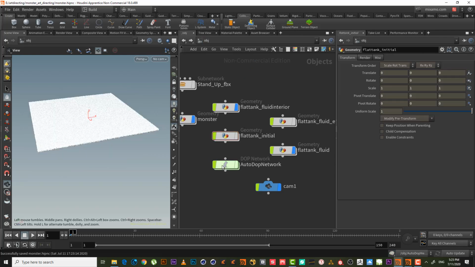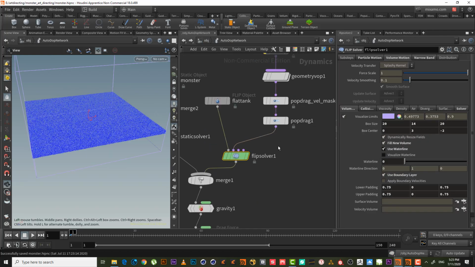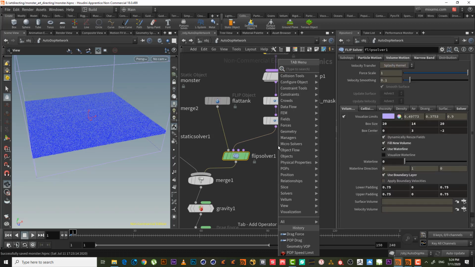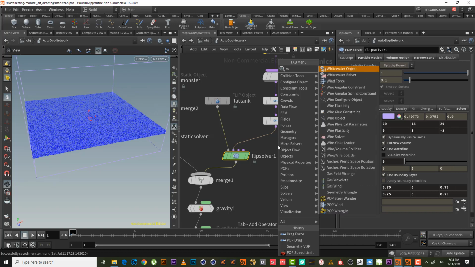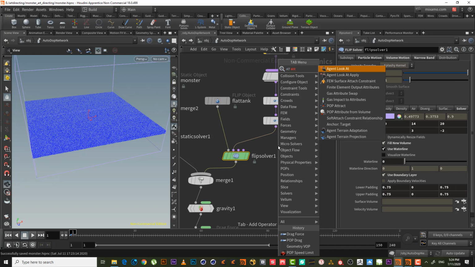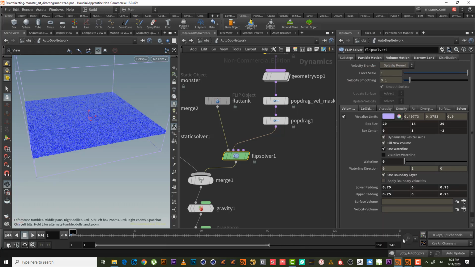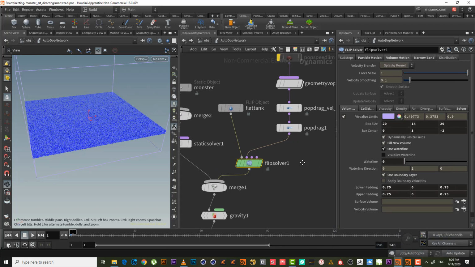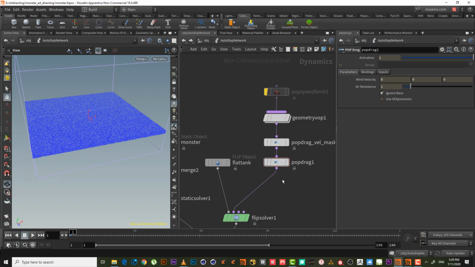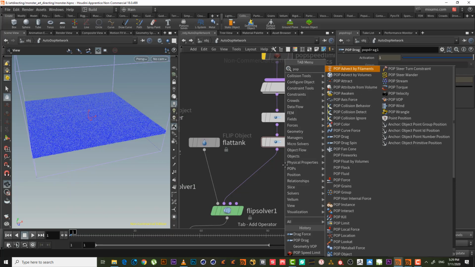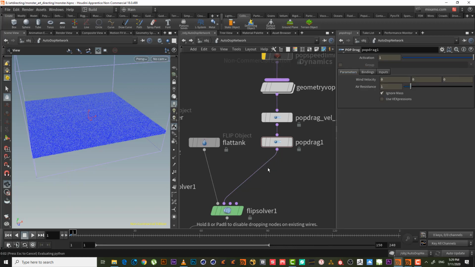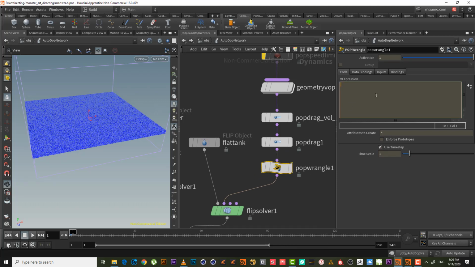So let's get inside here. Let's add a new attribute Wrangler. Yeah, so let's continue. Add another one. We need a pop Wrangler, I'm sorry, because we are in the particle now, so we will use a Pop Wrangler.